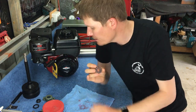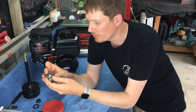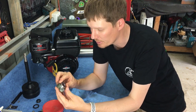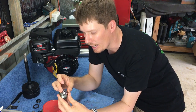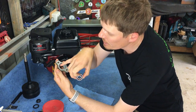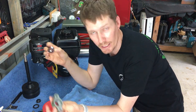So now I've done that, I'm going to press that into my PTO bearing holder. So we'll put that in like so. I'm going to do that in my vise, so basically I'm just going to put that like so and squish it in the vise, so that should just push that in nicely. In the bearing holder there's a little lip, so basically you want to push that down all the way to that lip, and that's it, as far as you go.